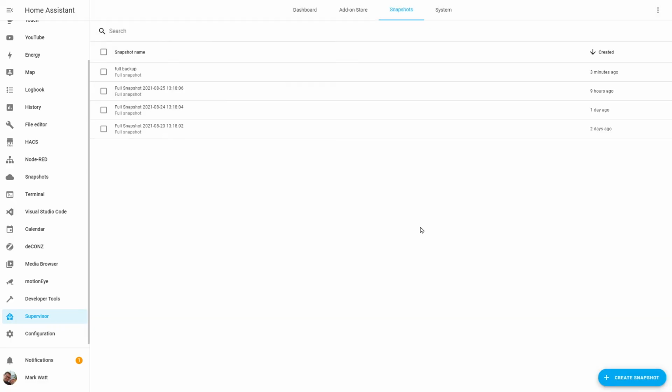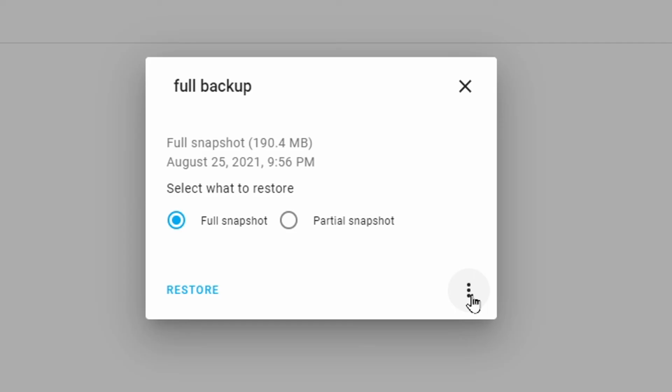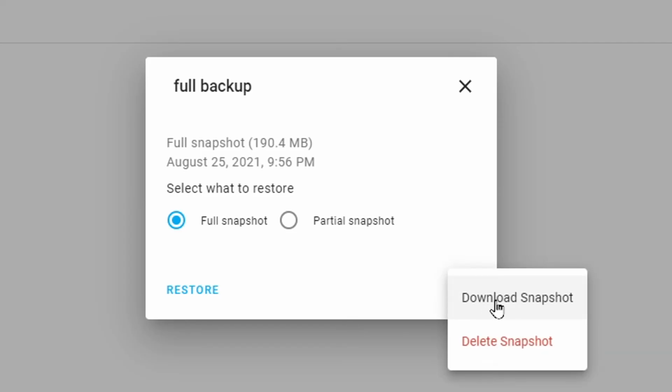Okay, that snapshot's just finished, so what we're going to do now is download it. So at the top of my list here, the full backup, I'm just going to click it. I'm then going to press the three dots in the bottom right corner there, and I'm going to click download snapshot.